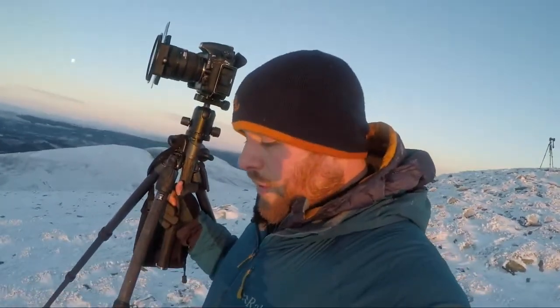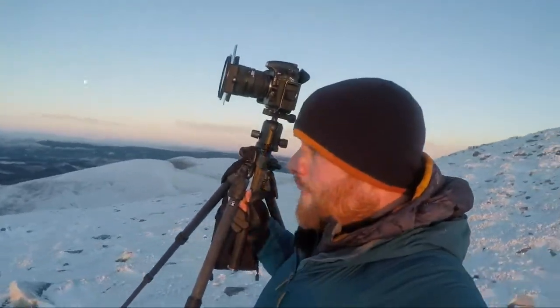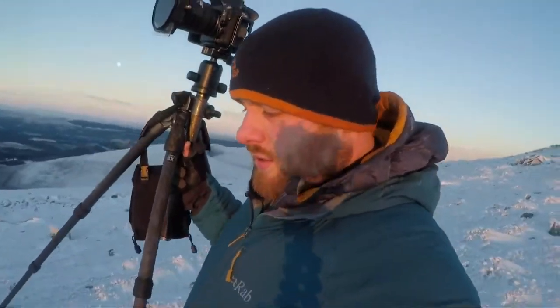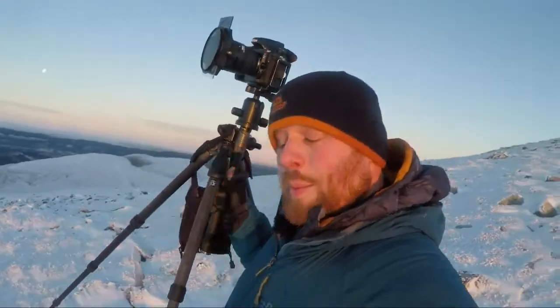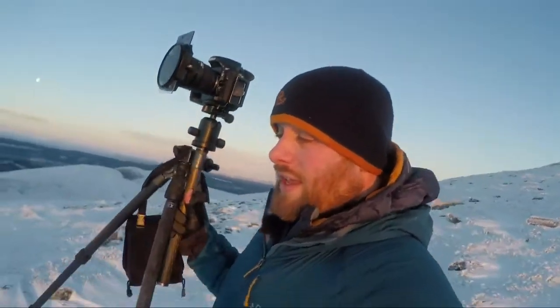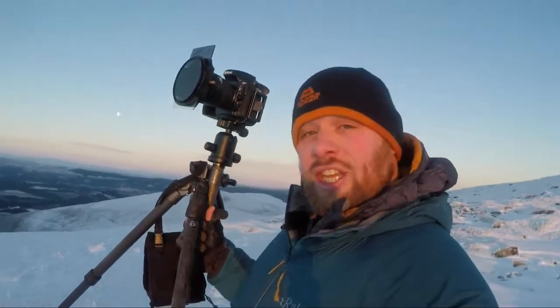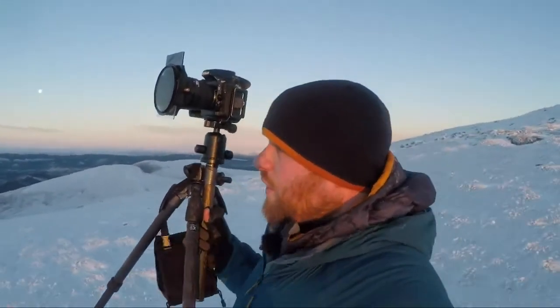The sun has just come up over the mountains to my left, and it is bitter cold. When we left the house this morning, it was about -4. When we got down to Aviemore, -8. So everything up here is completely frozen. Bags are freezing, batteries are dying really quickly, lenses are getting ice on them. There's a slight chill coming from the west, but it is beautiful.